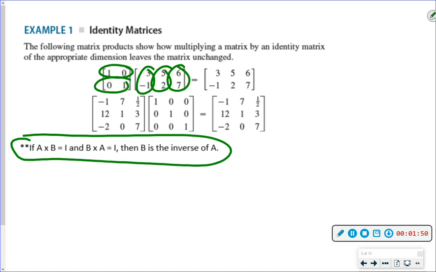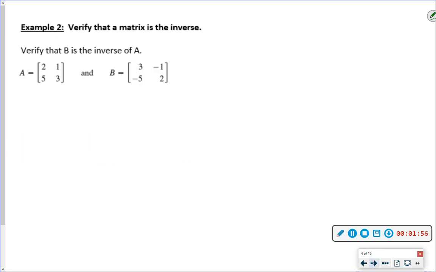Now let's get honest. Are we all going to check these every time? No way. Probably no way. Myself included. But we should know how to check it. So verify it's the inverse. We're going to do A times B, and we're going to do B times A. You do have to calculate both directions. As long as we have no errors in our math, which we would never have in here, we should end up with the identity matrix, the diagonal ones and the zeros.